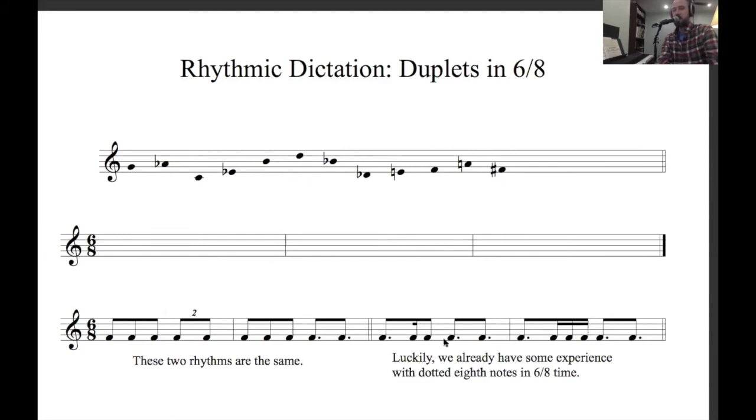Now let's look at these other two measures over here. These are partly just to help us see that this rhythm is actually not that new to us, this dotted eighth rhythm, because with the lilting patterns that are built into 6/8, we're actually super familiar already with having dotted eighth note rhythms in 6/8, because we see the dotted eighth note takes up the first half of our lilt. And so it's half of a beat grouping, half of a sort of three eighth note grouping. So when we take it into lilt [plays rhythm], it makes it sound very 6/8, but if we follow it up with another dotted eighth note [plays rhythm] it pulls against the meter.